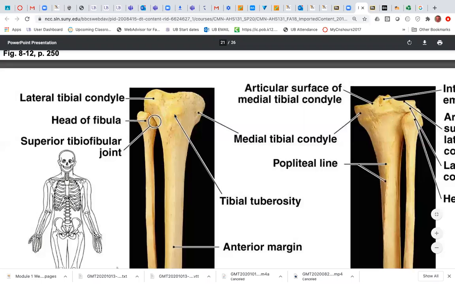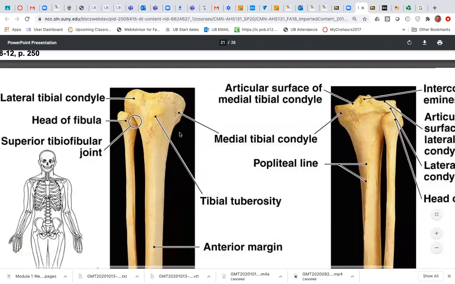This tibial tubercle is a very, very important landmark. It's where your quadricep muscles insert. And at the same horizontal plane, if we go from here and go horizontal in that same direction, it takes us to the head of the fibula. If we were to draw a line in this direction, they make the same horizontal line: tibial tubercle or tibial tuberosity and the head of the fibula.